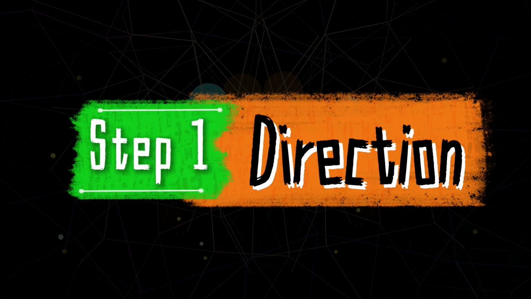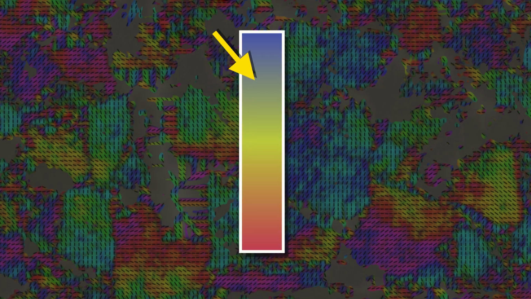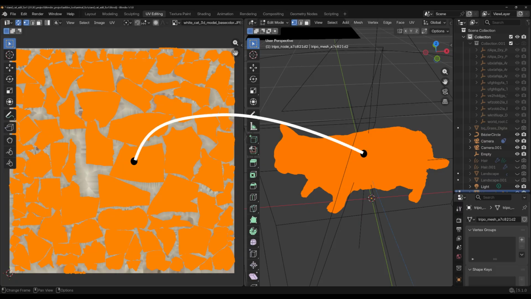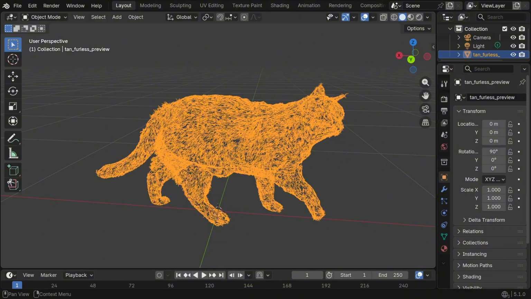This algorithm can be split into 3 steps. Step 1. Find the fur growth direction. As I said at the start, the secret of growth direction is in the color texture map. Look at this map. See the texture. And what we really need is the direction of that texture. So I use image processing. First, estimate the texture direction at every location on the map, and also estimate the probability that it is fur. Then we project those directions back onto the 3D model surface through UVs. That way, fur that used to explode outward can start flowing along the body.